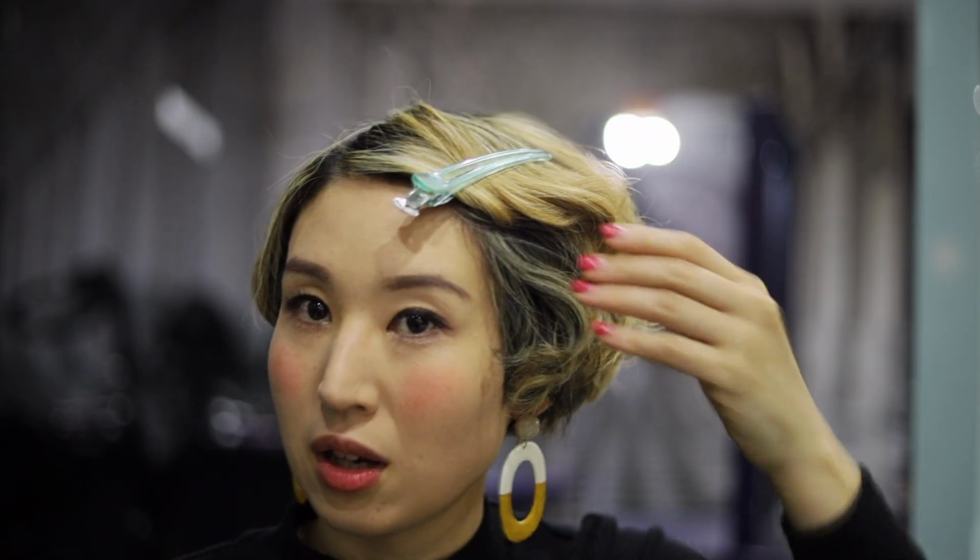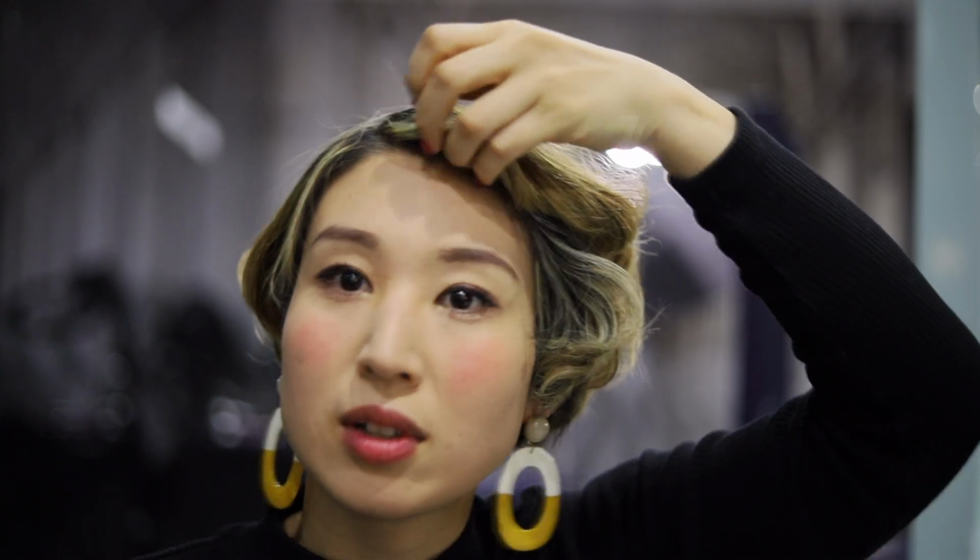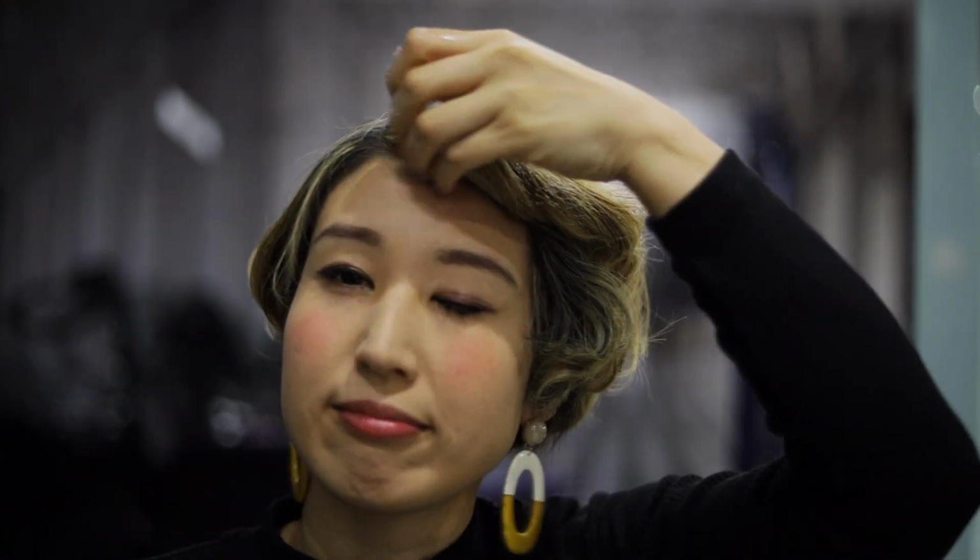I think my hair length is only enough for one wave, maximum. If you have a longer bob length, or a longer fringe, I think it's much easier. I want to put the clip here and use the spray to hold. Yeah, and make a wave like this. Sorry, it's very different from the picture, but it's my hair, it's very short. But I make something this way and then back this way, making volume at the back while the side is tight.